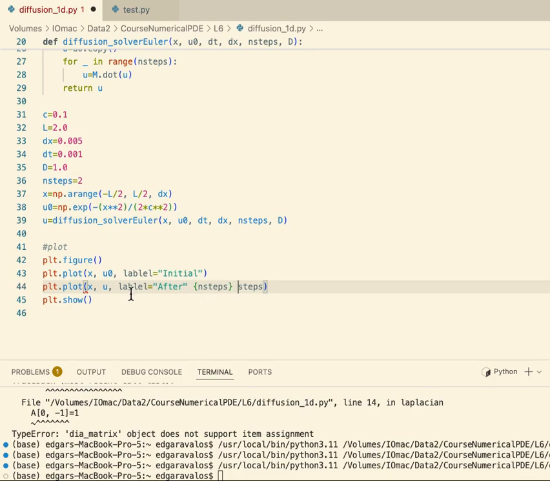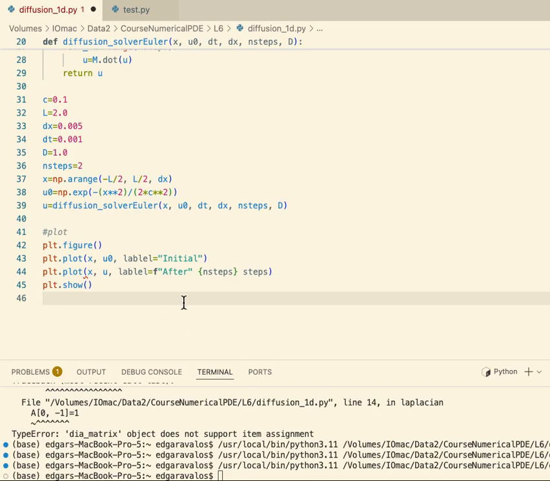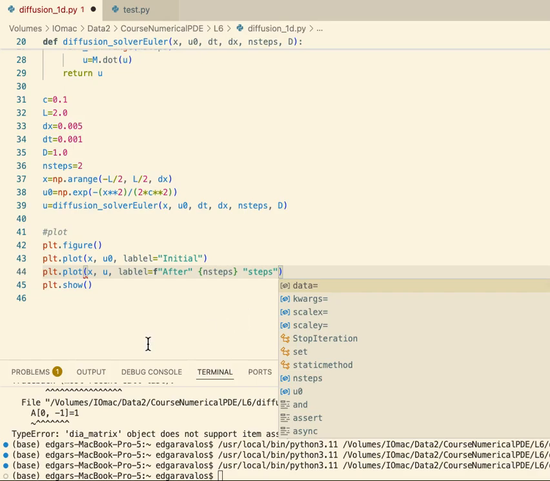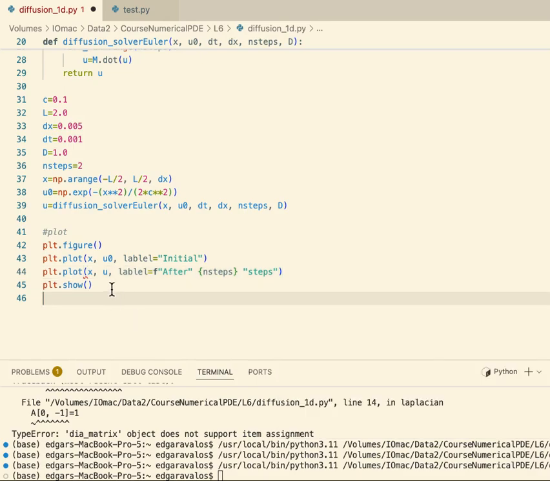So this is a number, so I need to write a type here, floating type. Let's see. I think I need, this is a string. Okay.